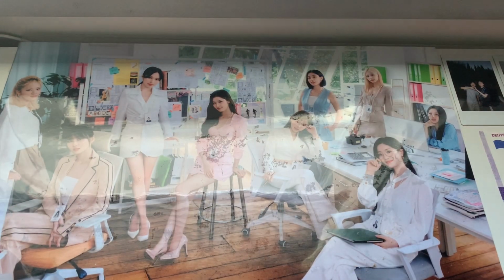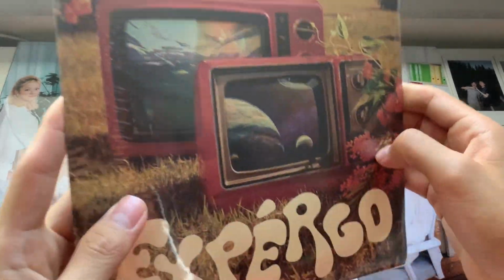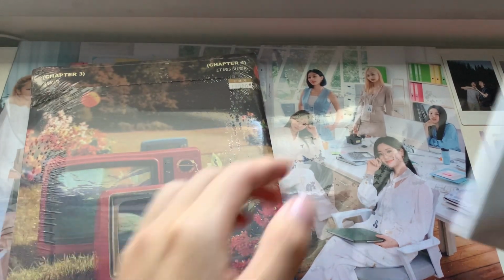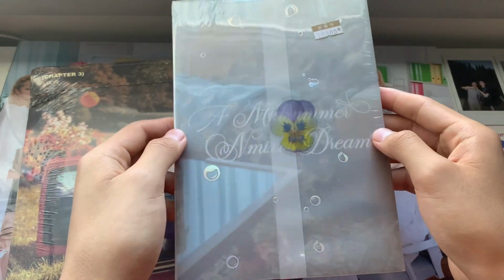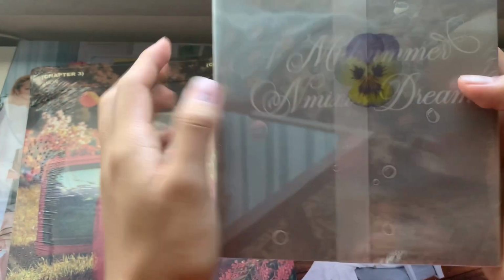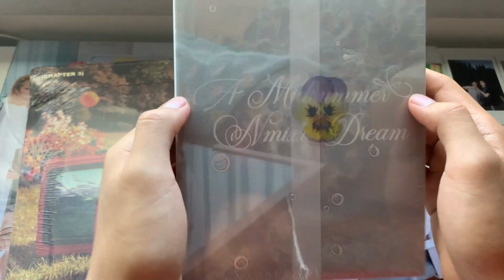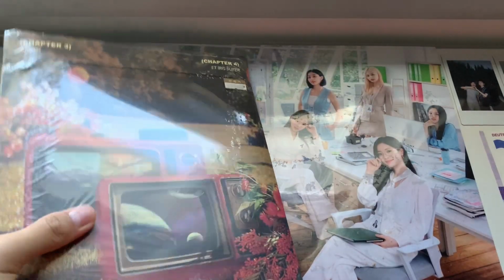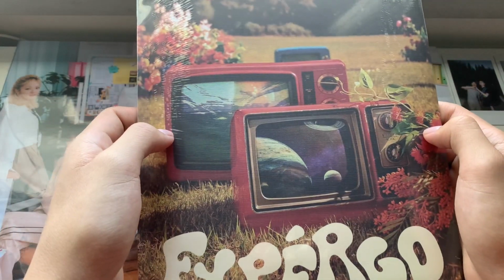Okay, so I have a full album, Expergo, which is a bit older, but it is still 2023, around spring when it released. And I also have a mini album, Midsummer NMIXX's Dream, which is their newest one, which has Party O'Clock and Rollercoaster in it. And this one is, I believe, the indoor party, you know, the sleepwear photo volume. And this one is the second volume of Expergo, not the black and white one as well.